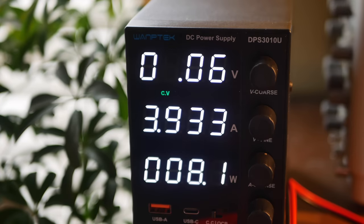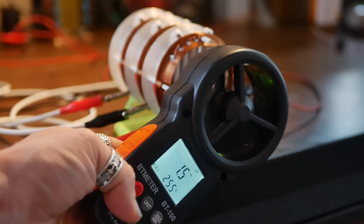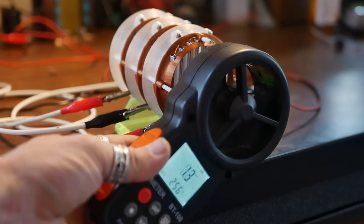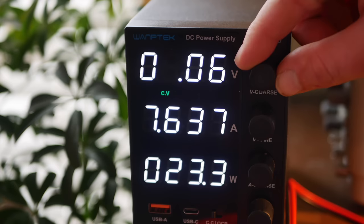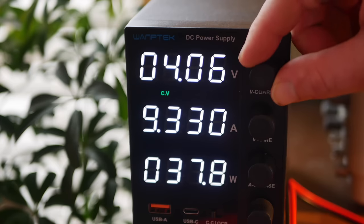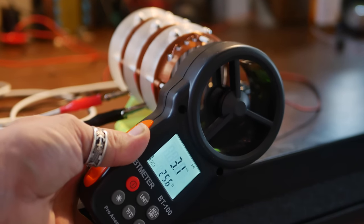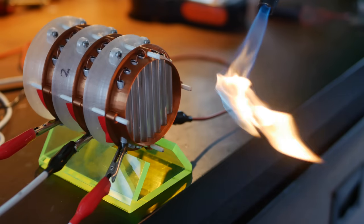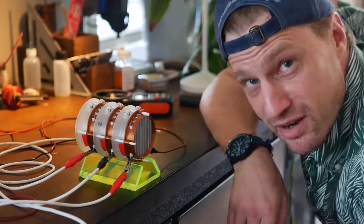One change was the addition of 2 bolts acting as wire tensioners, and another was electrostatic shielding between electrodes on the outside of both the positive and the ground. Once assembled, I started testing at 2 volts — no sparks, 8 watts in, 1.5 meters a second. Moving up to 3 volts at 22 watts gave 2.4 m/s; 4 volts at 38 watts gave 2.8 m/s; and full power at 5 volts, 45 watts, yielded 3.1 m/s. That's an improvement — it's like the upgraded model that doesn't self-destruct.